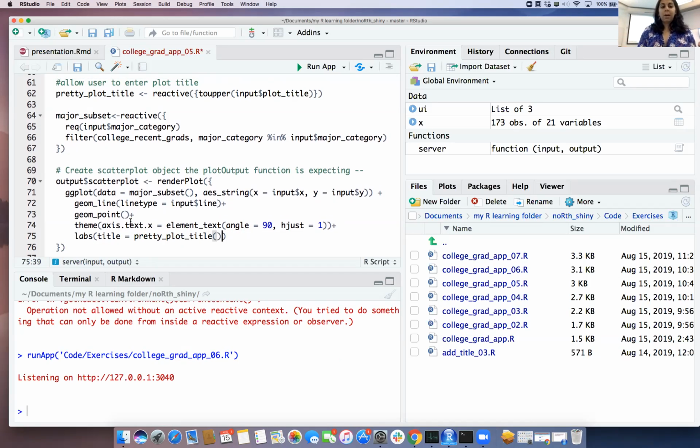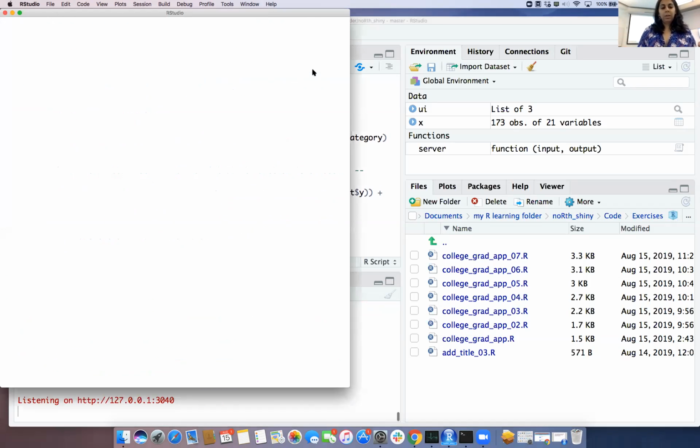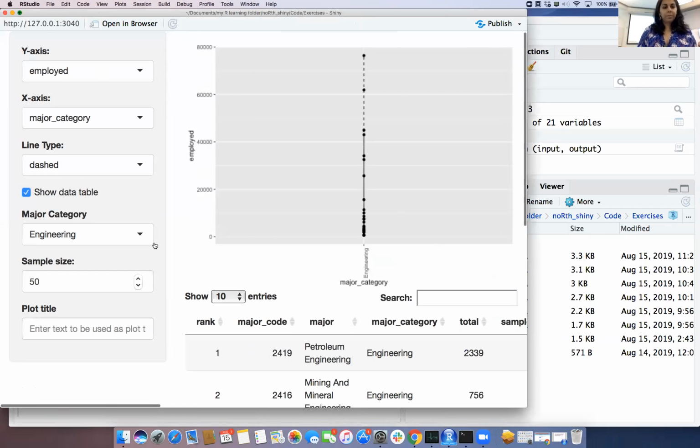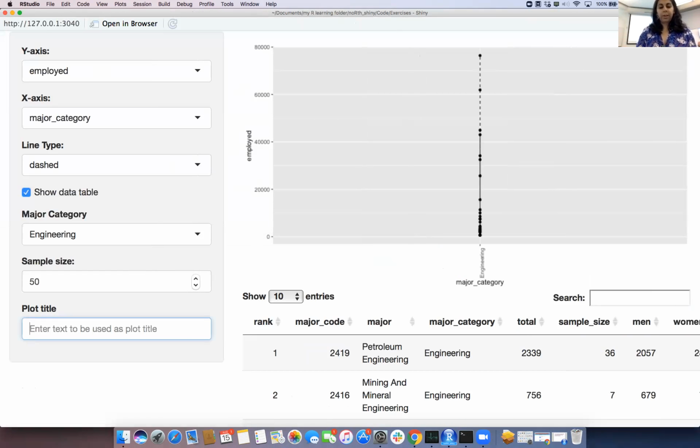So when you do that, now when I save it and run it, unless I screwed something up, I should be able to see the title. So if I write a title, then I can write this up here, and this changes every time I change it. So I don't like titles, right? So it should show up as I don't like titles, okay?